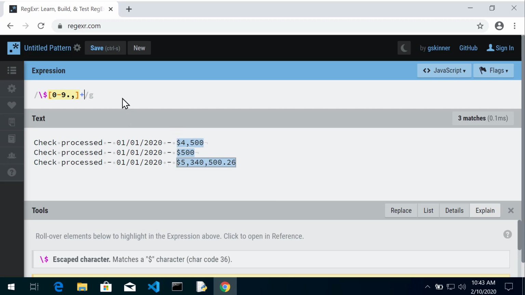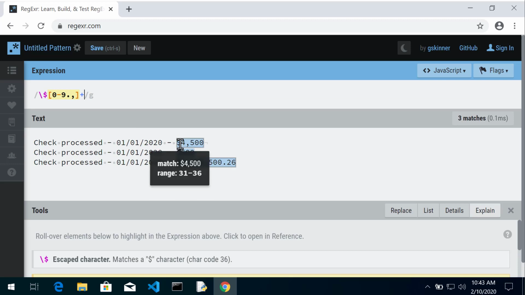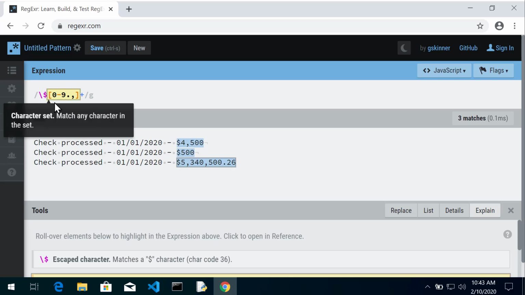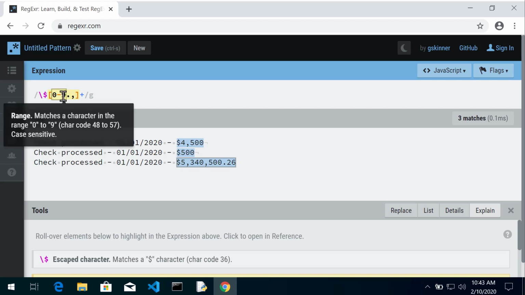I say, okay, I want all strings within the larger text, and it has to start with a $ sign. And after that $ sign, you can have any of these characters. You can either have a number from 0 through 9, a period, or a comma.